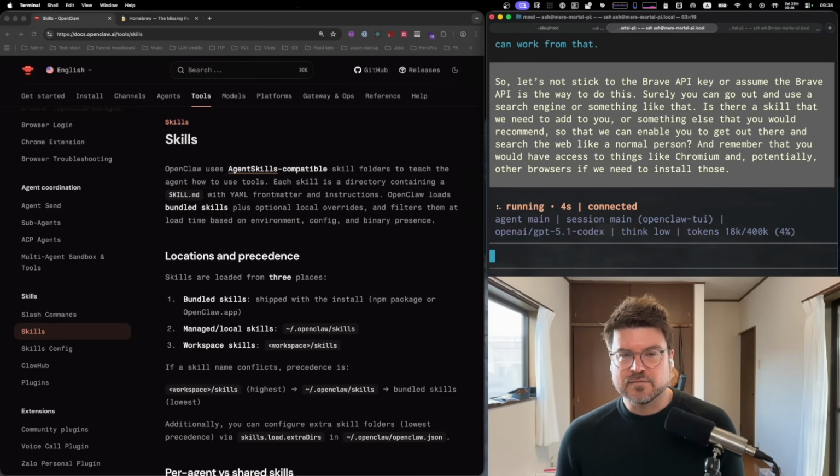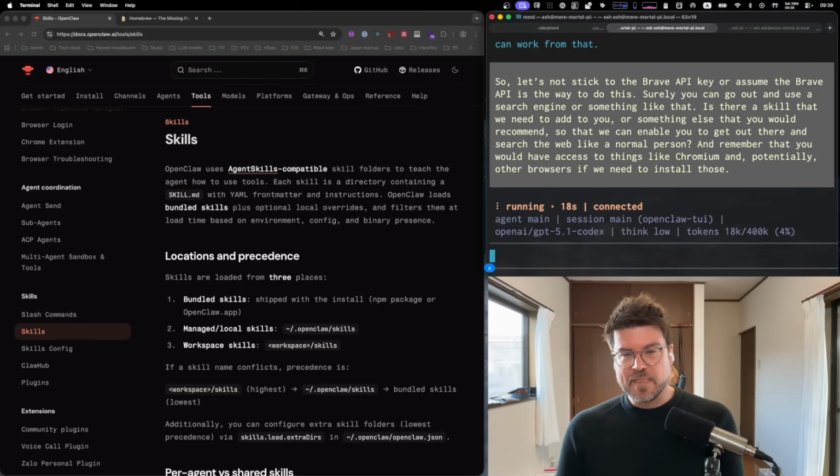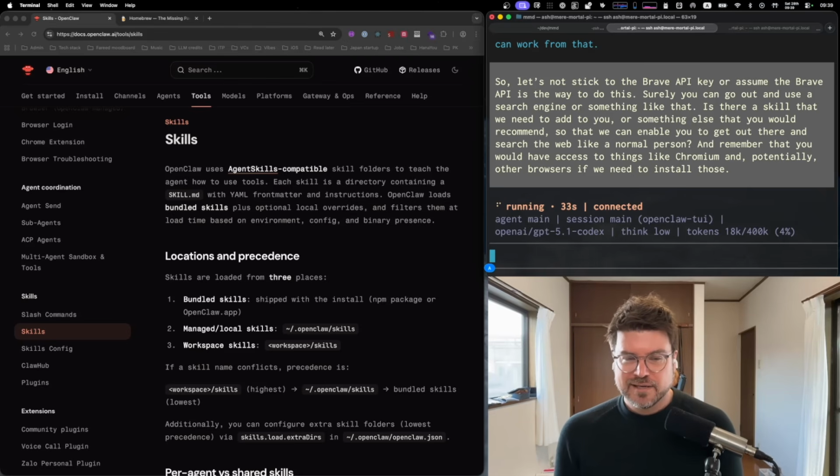The idea here is that we're just walking through a basic helping OpenClaw improve itself. And the other day I was able to get this to work from my phone when I'm sitting across town in Kyoto, talking to the Raspberry Pi 5 sitting on my desk via Telegram, and it went out and tried to find this website, gave me that exact same problem about the API key, and then I pushed back on it, and it went out and figured out how to do it through other means and came back with an answer. So we'll see if in a reasonable amount of time we can get it to do it on the Pi 4.